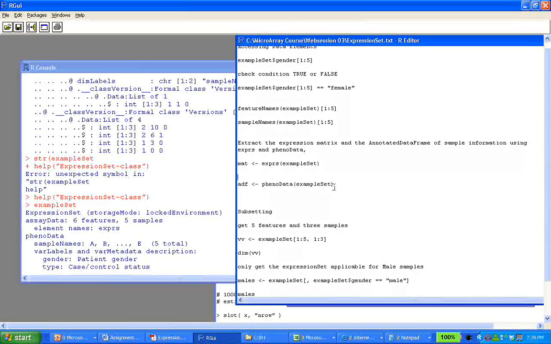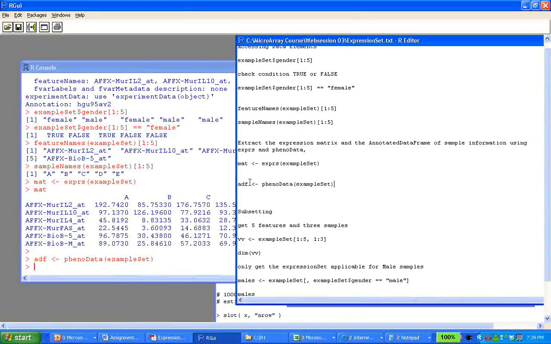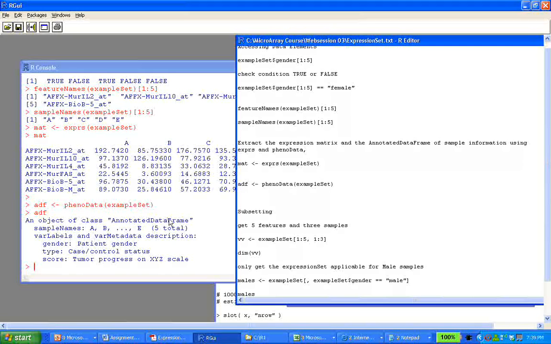If I only care about the pheno data, I cast it as pheno data, and let's see what I get. I get the annotated data frame, which consists of pheno data and metadata. So out of the annotated data frame, if you only want to get the pheno data, but not the metadata, you should be able to do that. Maybe that's what I should ask in the homework. How do you go from one object to another object, and then get to the very lowest level? And once you get to that, how do you access either one frame or the other frame? And how do you access some elements out of that frame? That way you can navigate and transform any way you want, and know the state of any object.